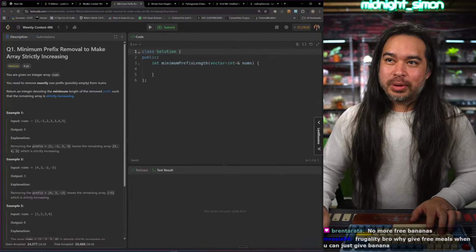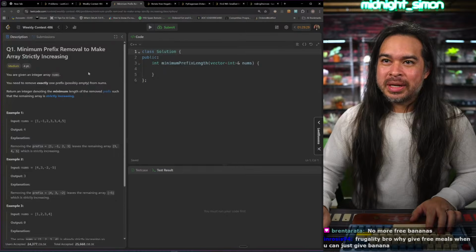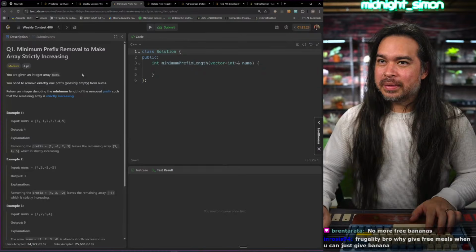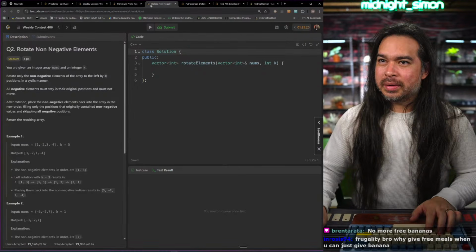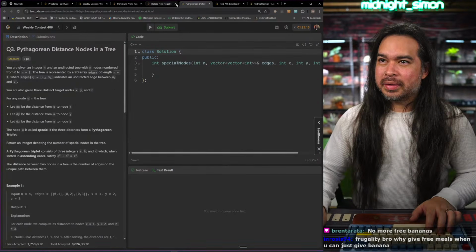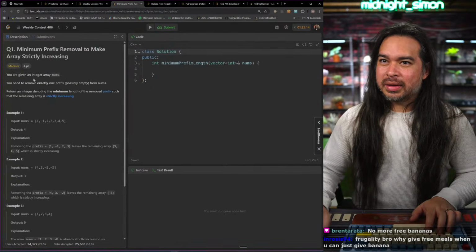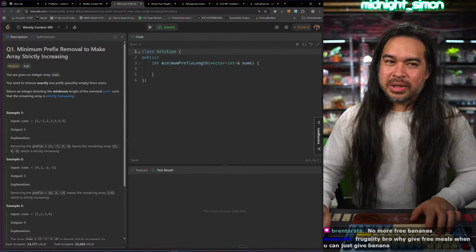All right, minimum prefix removal to make array strictly increasing. Hey, did I do this one already? No. I don't think I did. You are given an integer array nums.